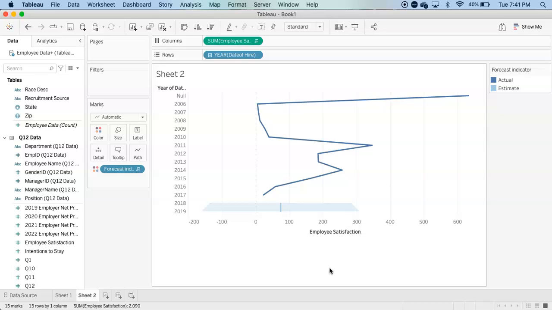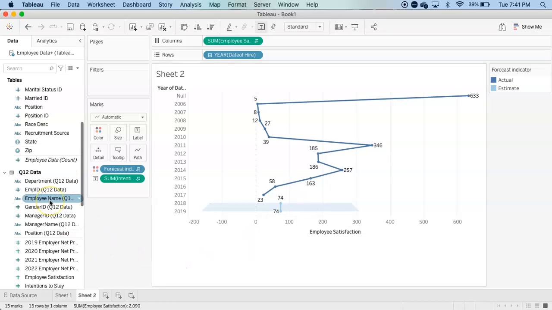We can make various edits, including adding intentions to stay to this label category, and this will give a numeric value for how many employees are satisfied for that year.